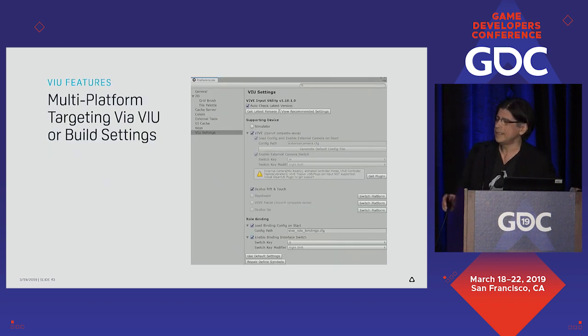So multi-platform, again, this is my favorite settings window, because this is where you select what you're going to be targeting. Right here, for example, we're targeting Vive and the Rift, but you can decide, using the same code base, you don't have to change anything in your scene, to switch to Focus, so you can switch to other choices there. We also have a simulator mode, so you don't have to have a device connected at all. You can just use your mouse and keyboard to move the controllers and the headset and so forth.